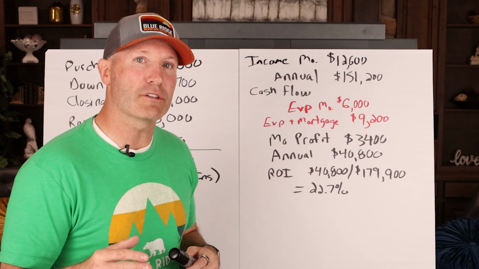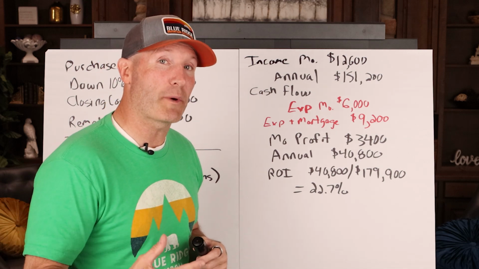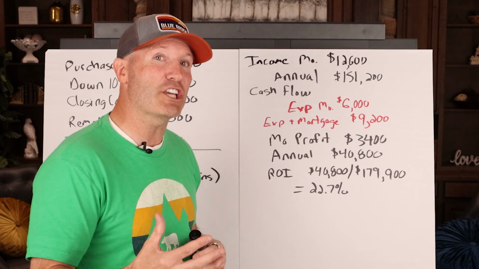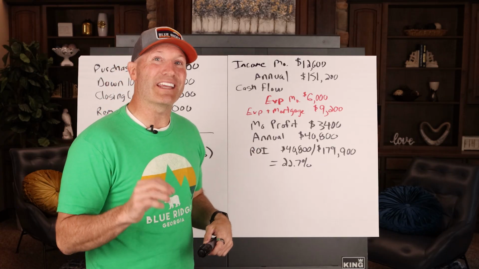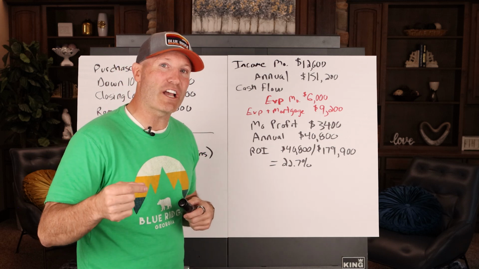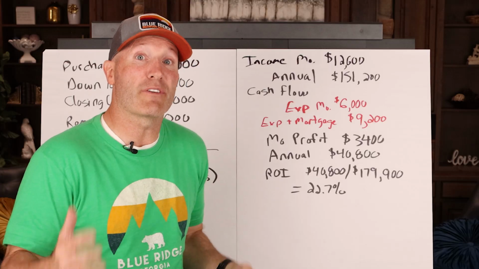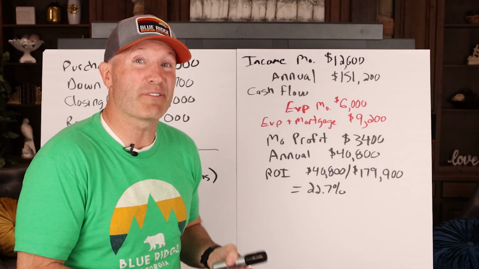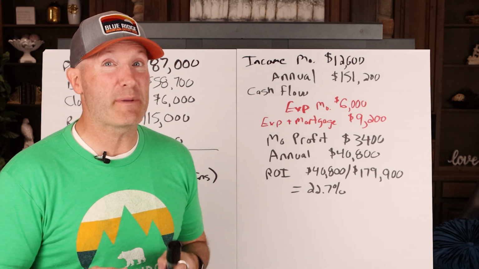It's $6,000 a month. So you take the $6,000 a month plus the mortgage, taxes, insurance, HOA fees of $3,200, and you're looking at $9,200 a month is what our expenses are. So with that, our monthly profit is $3,400. If I annualize that out, that's $40,800 every single year we're making from that property. Now that will fluctuate from time to time, but for the most part, we've seen these hold pretty steady from 2022 and 2023. And we're on track to do that as well in 2024, maybe even a touch higher.